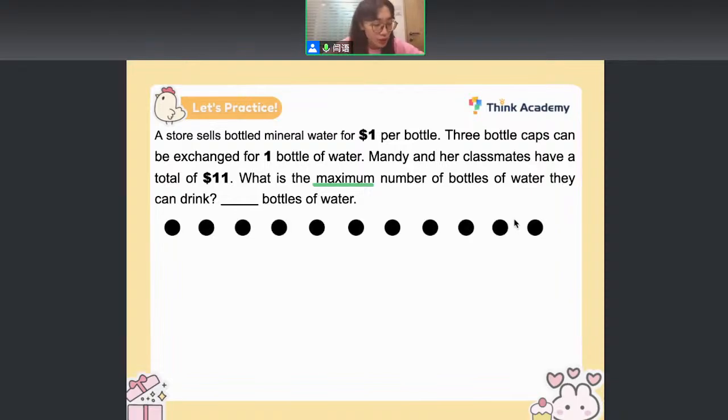Here I want to mention that most students make mistakes here because some of them just think, okay, I have $11, then I can get 11 empty bottles. But do remember that you pay for what? You pay for a bottle of water, right? You are not paying for the empty bottles, right? So firstly, everyone, you need to buy what? Buy 11 bottles of water, right? Do remember that we start from 11. Okay, and after that you can drink all of them. Then you can get 11 empty bottles. At the very beginning, you pay for bottles of water, not for empty bottles, right?